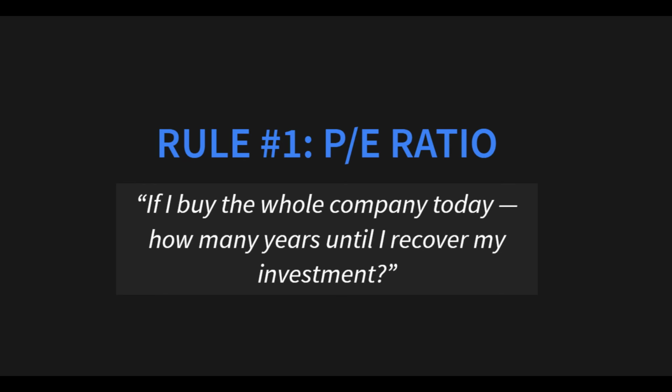It kind of removes the abstraction. If I pay a multiple of 10, I'm essentially saying, I accept that I will not see a net profit on this purchase until a decade from now. Precisely. You are buying a stream of future cash flows. The higher the price you pay, the further into the future you have to look to justify it. So you're paying for 2030, 2035, 2040, but you're paying for it today.